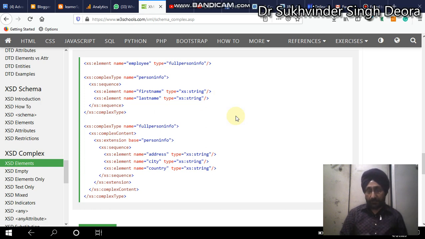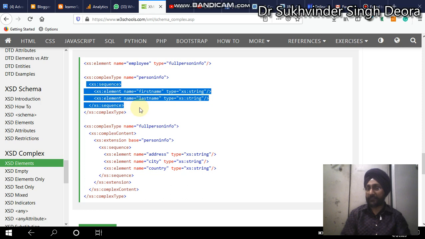Let us consider a scenario where this user defined data type can be of further use to express the schema. Now in this example, it has been taken that the employee element is a full person info, and the full person info contains the sequence of sub-elements first name and last name.